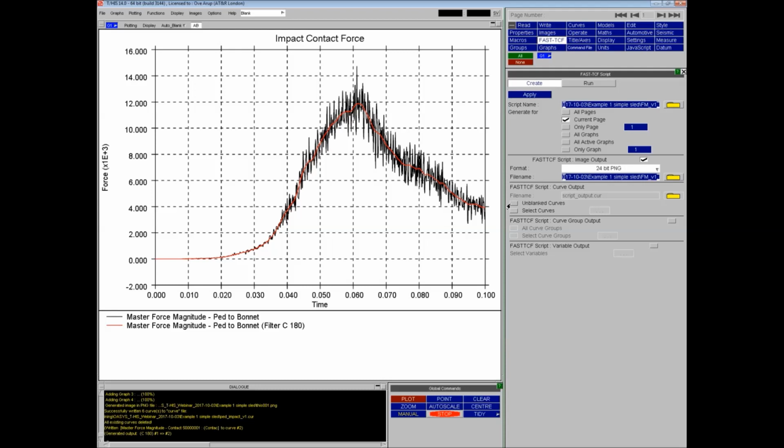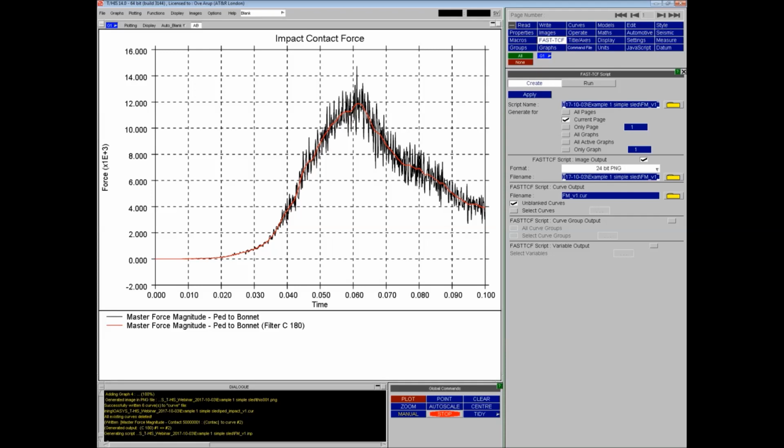And let me output the curve files as well, because it's always useful to keep those. And click on apply. That's it. I don't need to do anything else now. That's generated a FastTCF file.